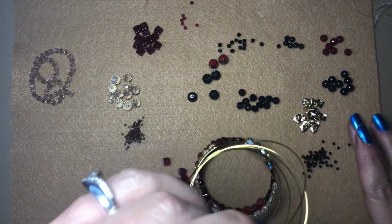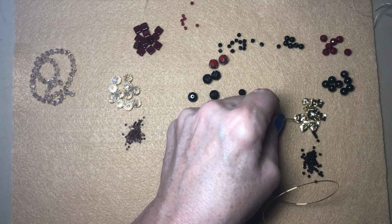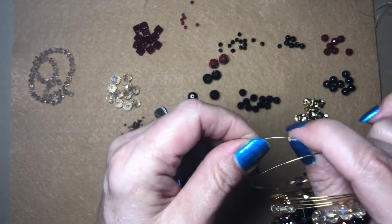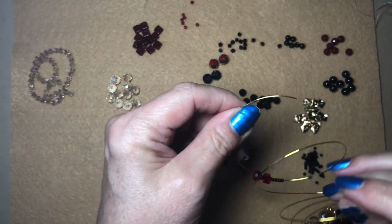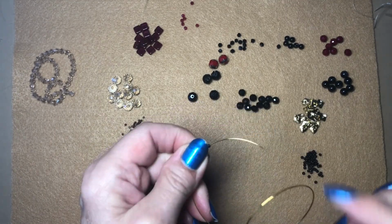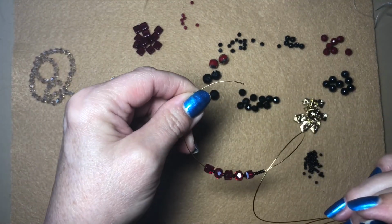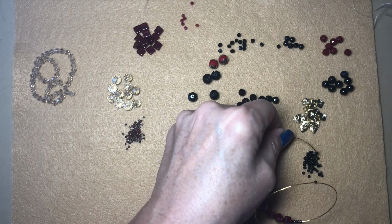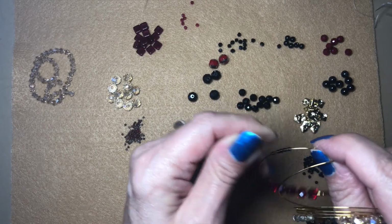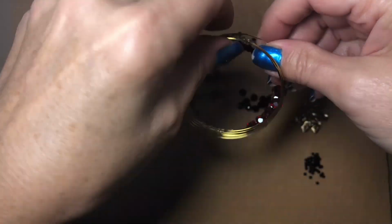So what I'm thinking I'm gonna do is I'll take some of these black ones. Two, three, four, five. And then I will do the red one, black one, black one, and back ones. One, two, three, four, five. Okay, so then that's another little set right there. You stretch that out. I think it's looking really pretty.